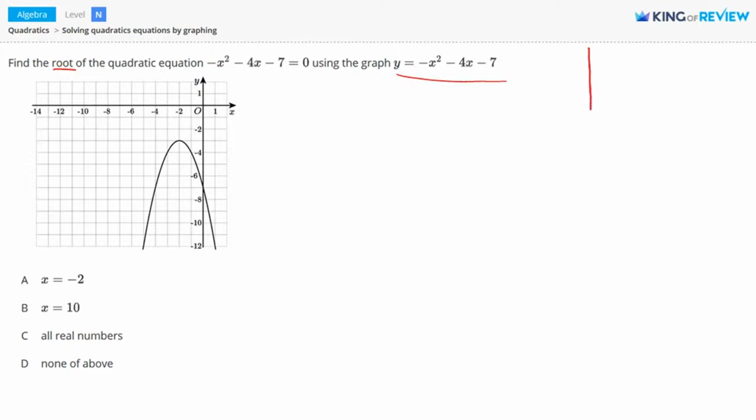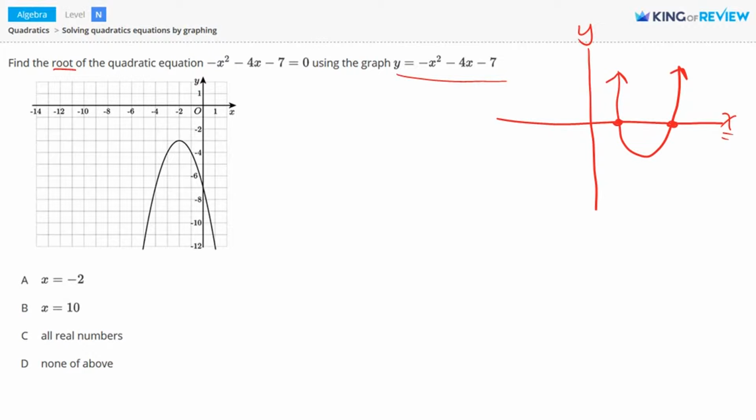Let's think about roots. If we have a coordinate plane here with an x-axis and y-axis, if we were to plot a parabola like this, where does this parabola cross the x-axis? Well, it crosses in 2 points, right here and right here. These are the roots. These are also called the x-intercepts. The x-intercept is where the graph crosses or touches the x-axis.